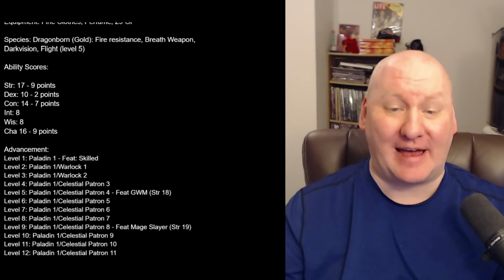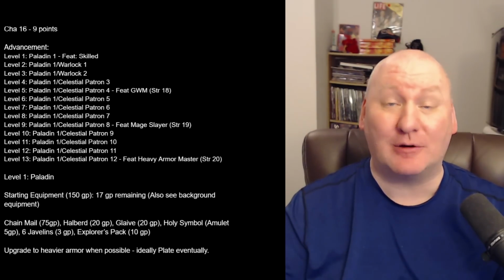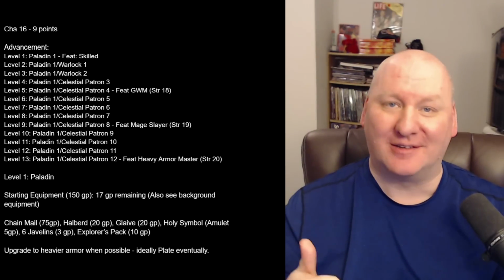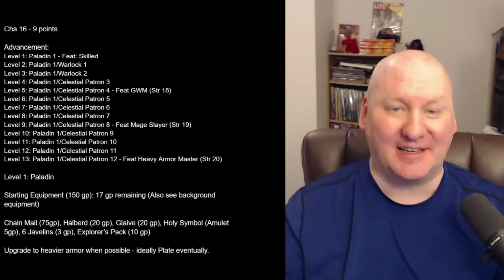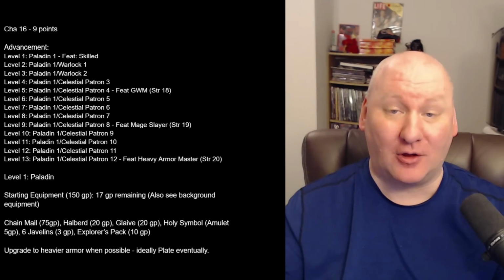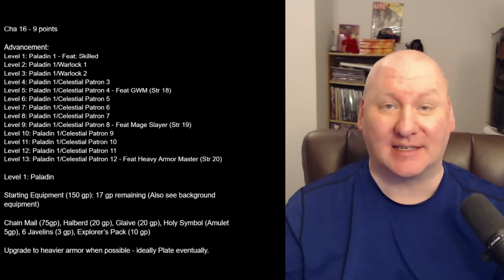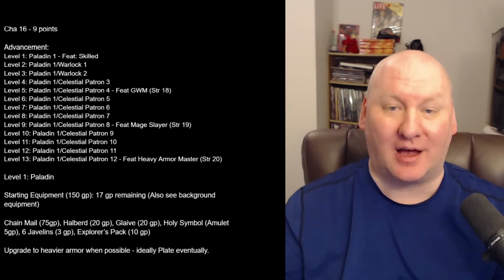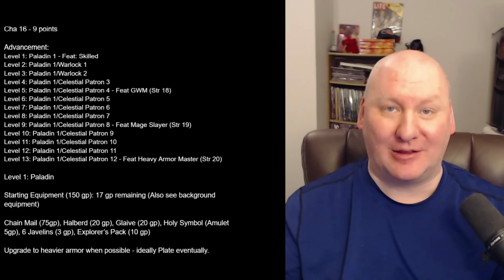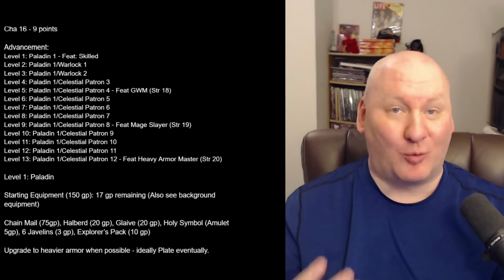So here is what the advancement looks like. We're going to start with Paladin. So at level 1, this is a Dragonborn Gold Paladin. Feat Skilled, and then what happens is at level 2 we're going to multi-class into Warlock, and we're going to follow Warlock all the way up until we get to level 13, or 12 levels in Warlock, and it will be the Celestial Patron. And conceptually the way this works is we have our character.